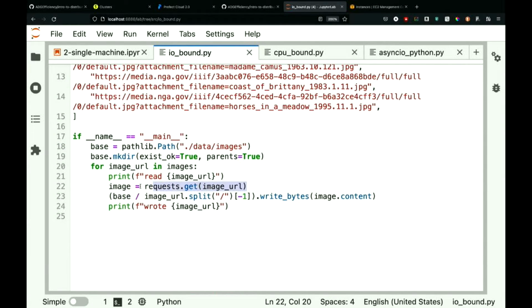You can see here I use requests.get, right? Because we're doing this in an asynchronous way, we need to think about replacing this with a non-blocking get, because this get blocks at the moment. The thread sits here and waits for the request to come back, whereas what we want to do is do this asynchronously, send out the network request, and go do something else while we're waiting. This is asynchronous programming.